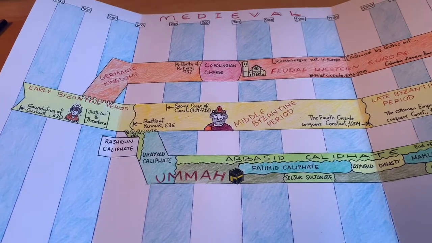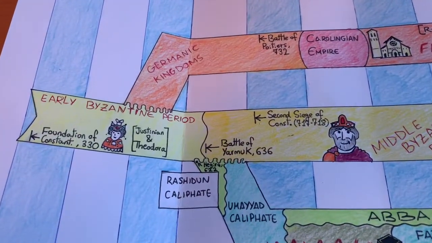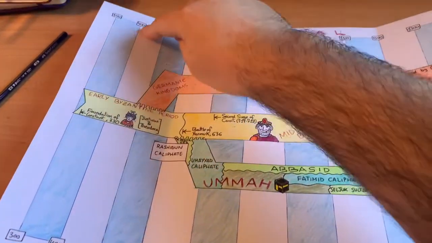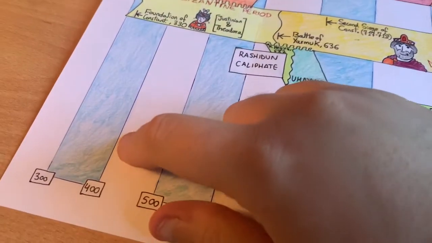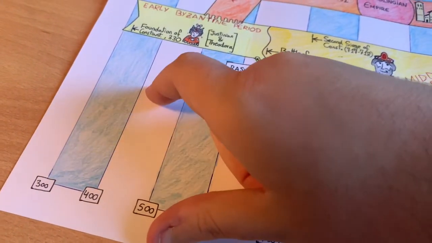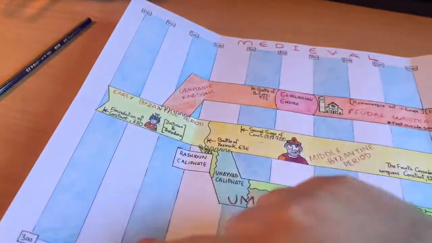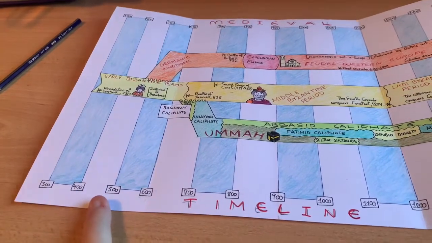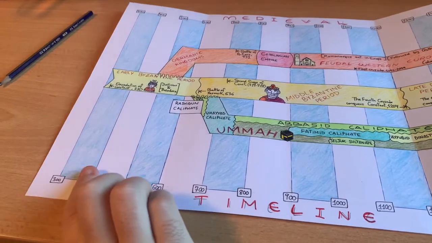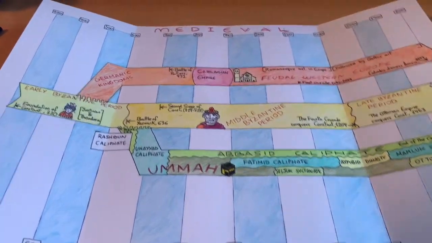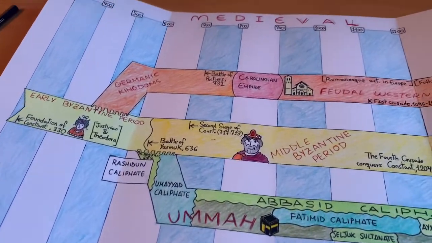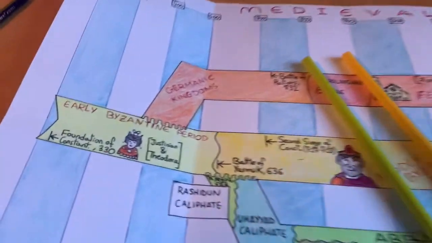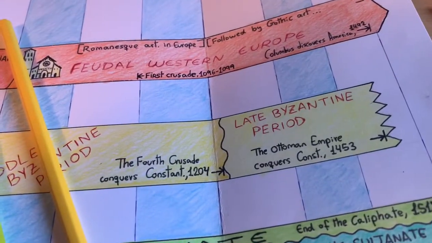So this is the version after applying the colors, you see. I have painted the lines between centuries in blue. Remember that we also use the blue pen to draw the lines here, or you can just leave them in white. So you can see that this is the space between 300 and 400. This is the space between 400 and 500. So each of these spaces is a different century, okay? And I used two kinds of yellow for the Byzantines. So I alternated between them. So it's not exactly the same color. So you can see the difference, right?